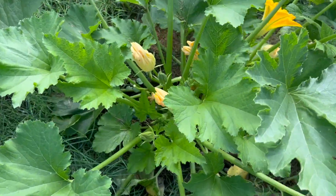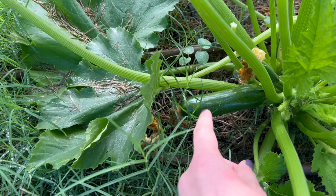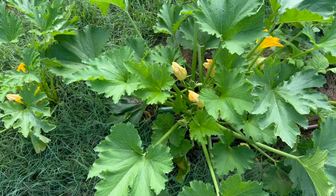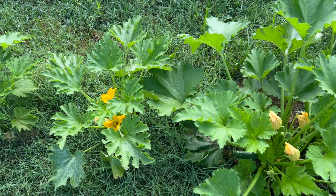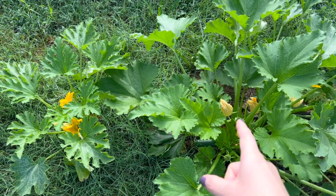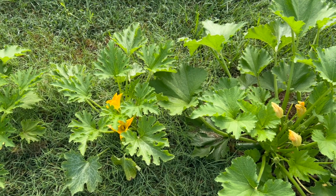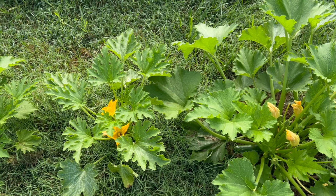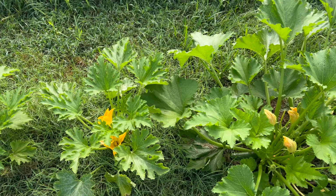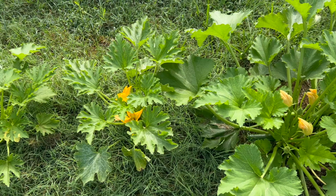I also went ahead and put more veggies in here. You can see that I have some zucchini and I have a little bit of fruit on, and there's okra that I also planted. Here in Northwest Arkansas, I find that it does not take long for the squash bugs to come on in the heat, and my plan is just to harvest as much as I can from these couple of zucchini plants, and then when they get overcome with squash bugs, to just pull them out. I don't spray with anything, I don't use any pesticides or anything in my garden, so it's best for me to go ahead and have another crop ready. And when I pull out my squash, my okra will come up from underneath, and those really like the heat.